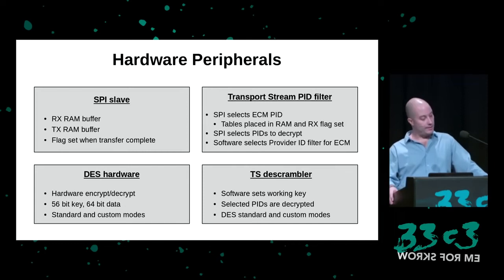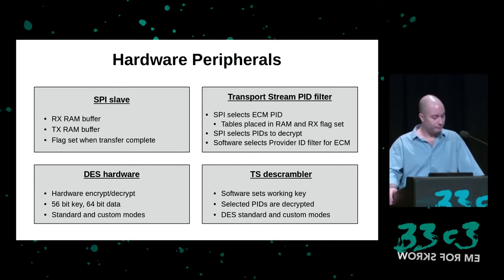Since the ACP is a custom system on chip, there is no documentation available describing the hardware capabilities. So the disassembly was studied and the input-output registers had to be guessed based on the software usage. There is an SPI slave peripheral for communication with the main controller. The SPI peripheral sends and receives data directly to RAM, and then a signal is set indicating that a transfer has been completed. There's a DES crypto peripheral. Key, data, and operating mode are set in registers, and when the decryption has been completed, the result can be read from additional registers.